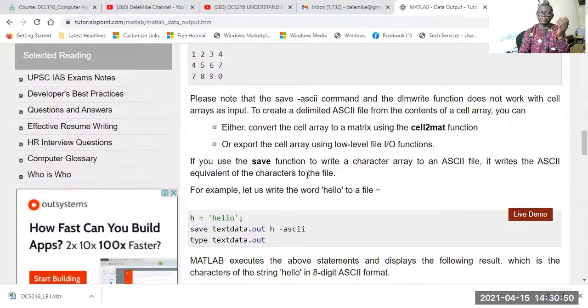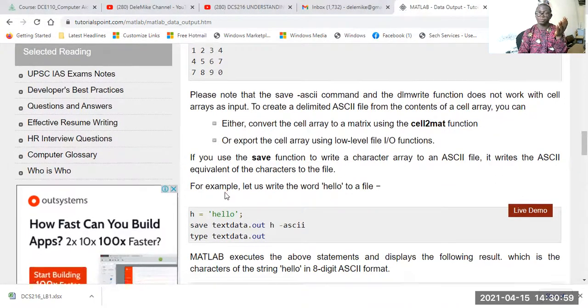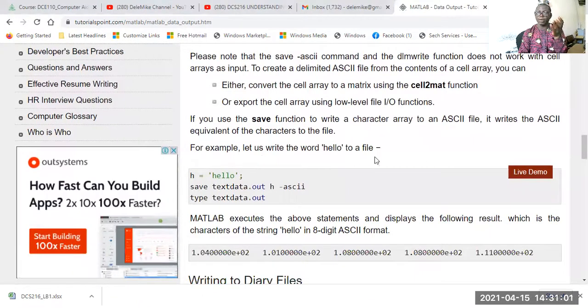Now, if you use the save function to write a character array to an ASCII file, it writes the ASCII equivalent of the character to the file. For example, let us write the word hello to a file. H is equal to the string 'hello'. Now, save test_data.out H -ascii, then type test_data.out.